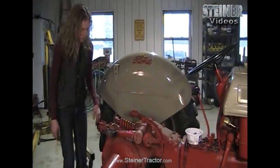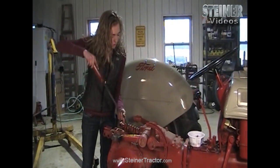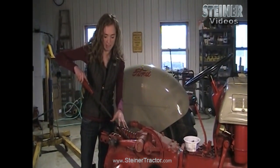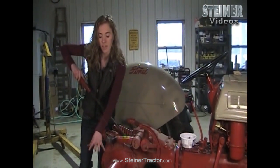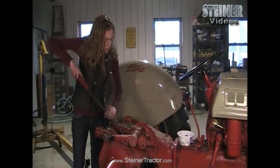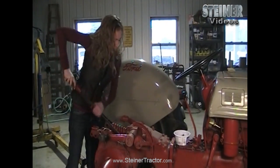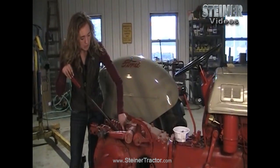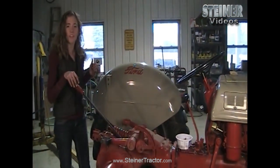Once that is out, go ahead and pry that off. You'll notice in the video that this was hot — we had to torch that off. You might have to go to extreme lengths like that if you have a pin that's really stuck. I also want to mention that I took the tire and fender off just for demonstration so you can easily see. When you make this repair yourself, you don't need to do that. So you just take your pry bar and pry up between the top lid and the base of your tractor, and it will pop up.